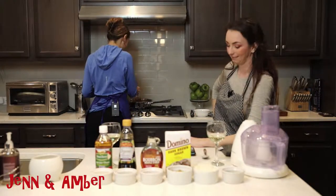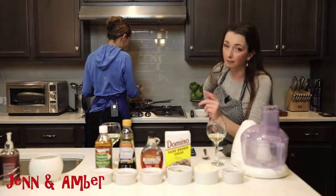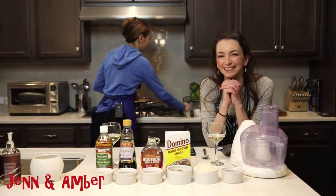So yes, that would be fun. The other key to maybe help it cook a little bit quicker is cut it into smaller pieces. But like Jen said earlier, we were having a tough time cutting the bacon.